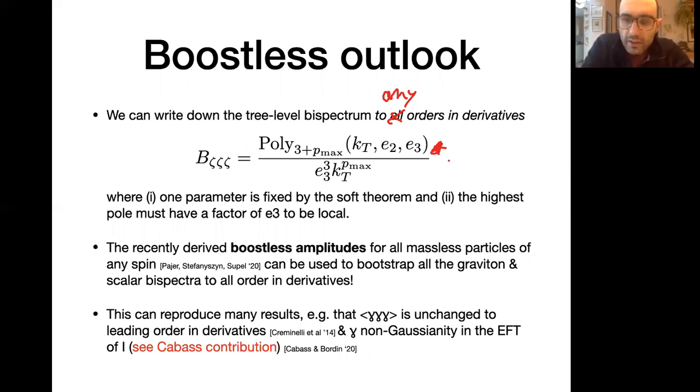There is much more to do. For example, there are also interactions involving gravitons that are non-Lorentz invariant. I did not compute them in this paper, and that would be very interesting to do. People have done only preliminary investigations of that in the literature using the Lagrangian, and I in fact only know these two papers by Cabass, Pajer, Stefanyszyn, and company. So doing this calculation using this method would be the first time that these bispectra are ever computed.